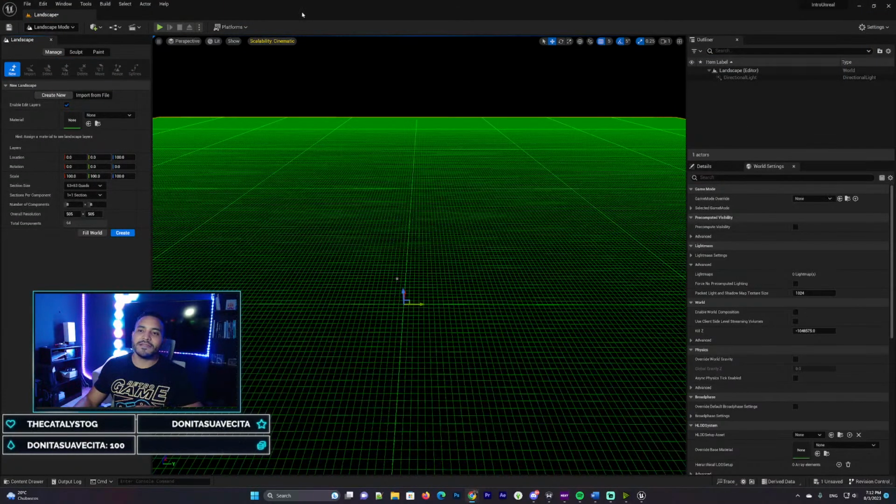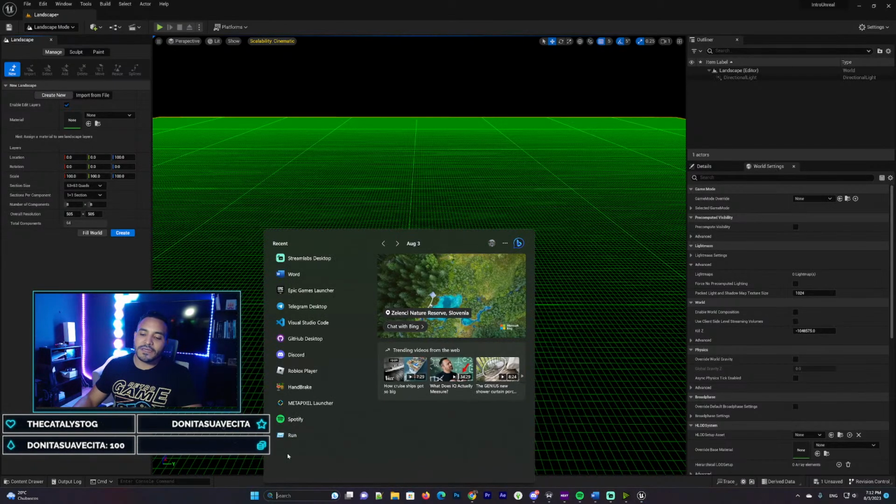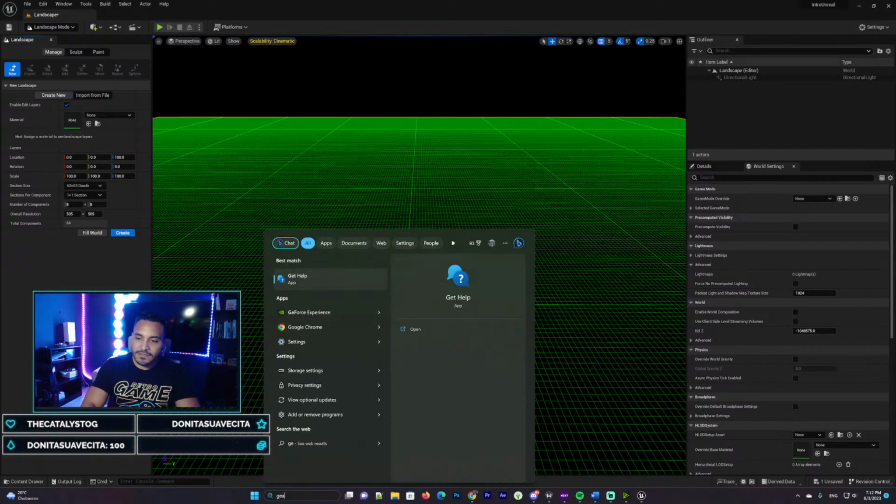I'm not gonna get into why you need some specific sizes in Unreal Engine, because that's advanced information that you're gonna use only if you want to get super deep into creating landscapes. What do I mean by that? I'm gonna show you how to create a basic landscape, but if you're gonna work at studio level, you're gonna use a different software, and let's open up Gaea.